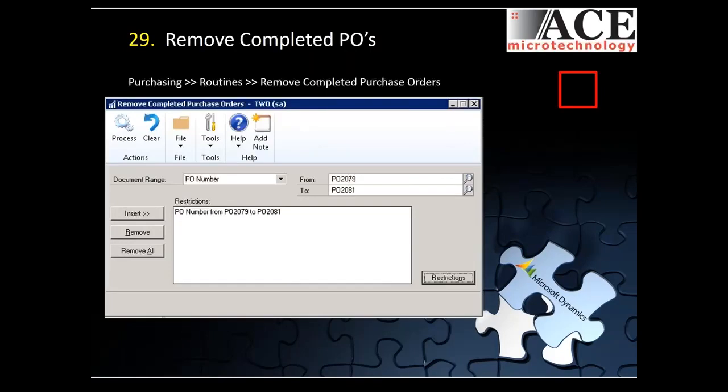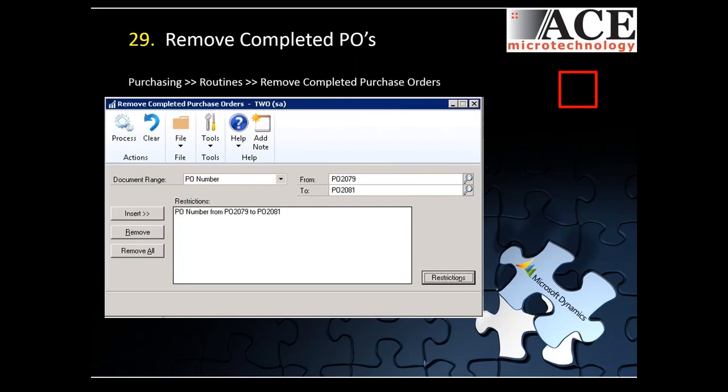Most of the time during the normal PO three-way match process, once the purchase order has completely been fulfilled, it moves itself into history and you're done. But occasionally there are those times when you have POs where lines have to be canceled or something wasn't quite fulfilled and they never seem to get over to history. They just keep showing up as open.